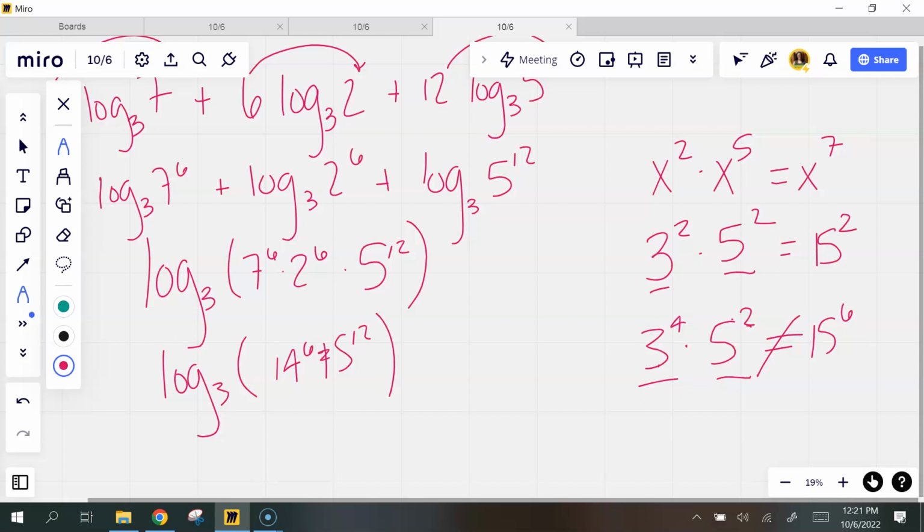Oh, I'm sorry, it should be 5. Yeah, it's going to be huge. Have to what? That is solved. You're not solving, you're just condensing. Condensed means it's written down and there's logs only written one time. If you want to, you could. Yeah, it'd be huge. Either way's right.